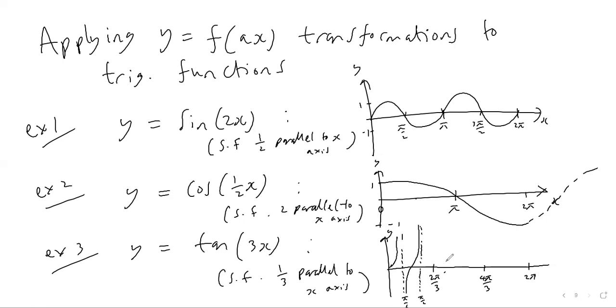And then after that, again, the graph's going to repeat itself, go through 2 pi over 3 there, then go upwards to your next asymptote. This time the period of the graph is 2 pi over 3, so you want to add 2 pi over 3 to get your next asymptote of your graph. So pi over 6 plus 2 pi over 3 is the same as pi over 6 plus 4 pi over 6, which gives you 5 pi over 6. So that's your next asymptote of your graph. And then again, the graph repeats itself.